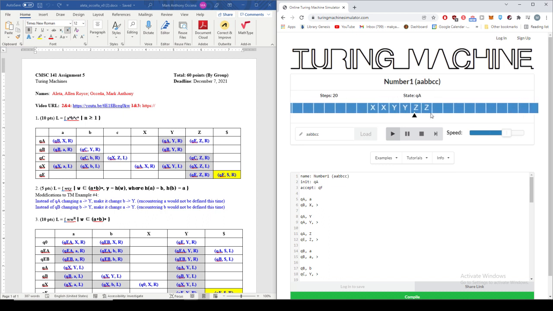So what happens here is based on this transition table.